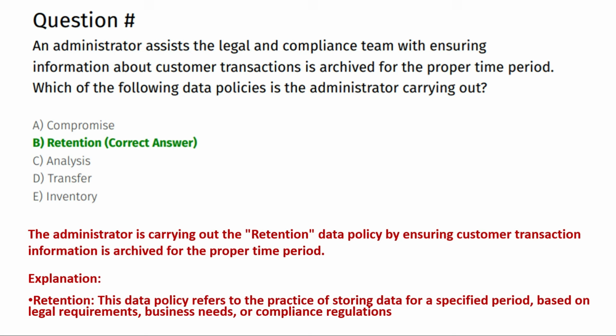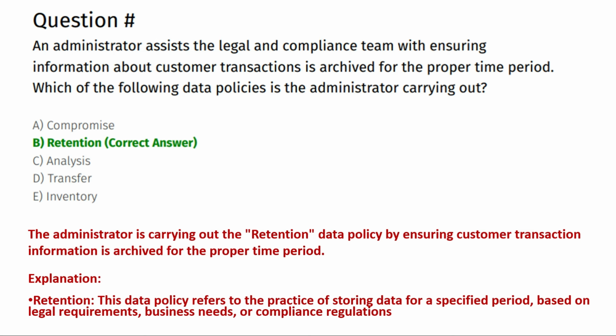The next question is, an administrator assists the legal and compliance team with ensuring information about customer transactions is archived for the proper time period. So which of the following data policies is the administrator carrying out? Option A, compromise. Option B, retention. Option C, analysis. Option D, transfer. Option E, inventory. And the correct answer for this question is option B, retention.